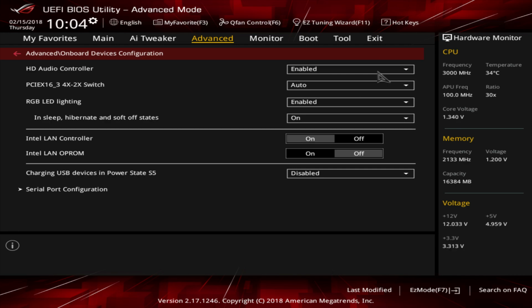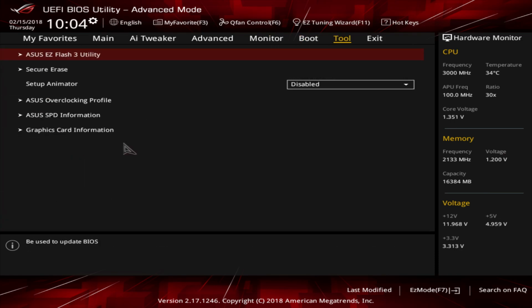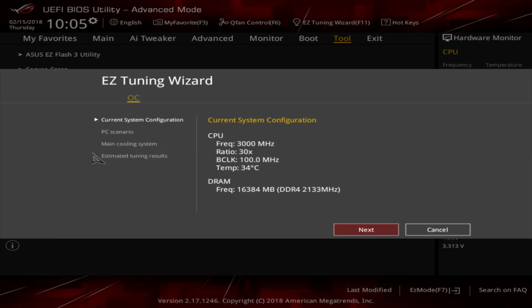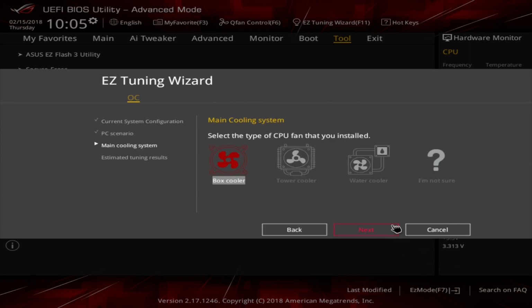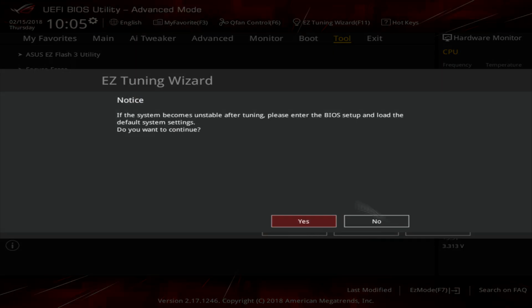So yeah, going through the BIOS here, just having a little look around and going through the first boot process for this APU. As you can see, everything's pretty much set to stock. You've got a 3.0 stock clock as it is. Just going through here with the easy tuning wizard, putting on water cooling and getting everything prepped. And of course, my RAM's even clocked to 2133.